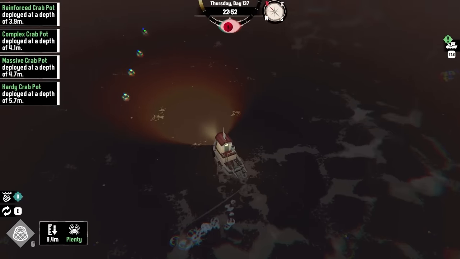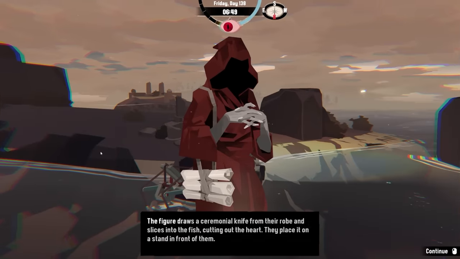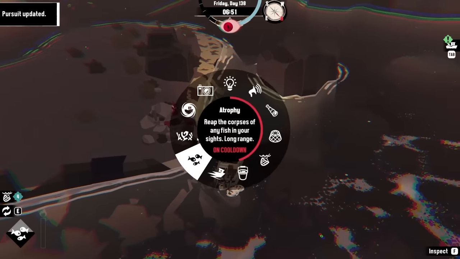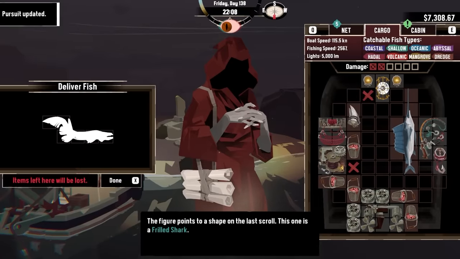Man, the things you need to do to just get one achievement. While the crab pot was doing its thing, I focused on delivering the cuspeel to the other guy in the red hood, and then getting him a sailfish. Sailfish. That's easy. Hopefully. Then lastly, all he needed was a frilled shark.